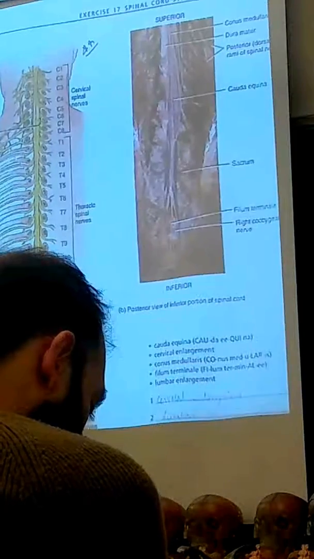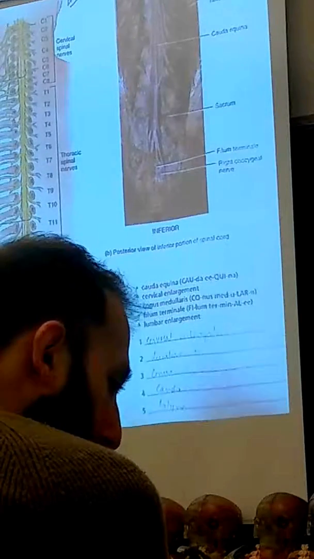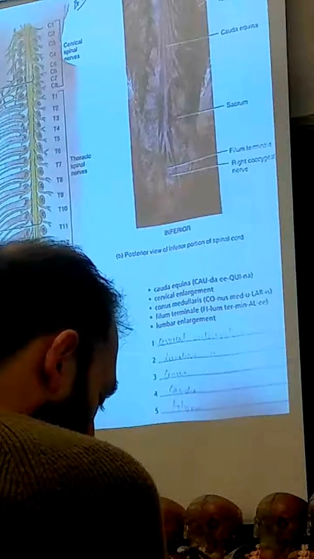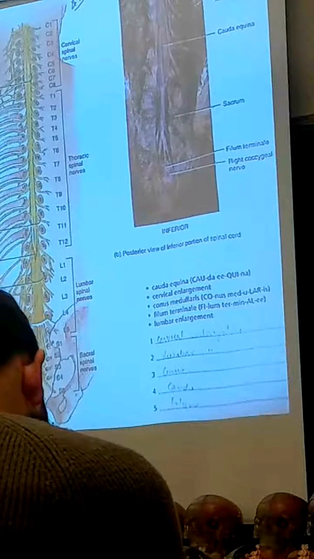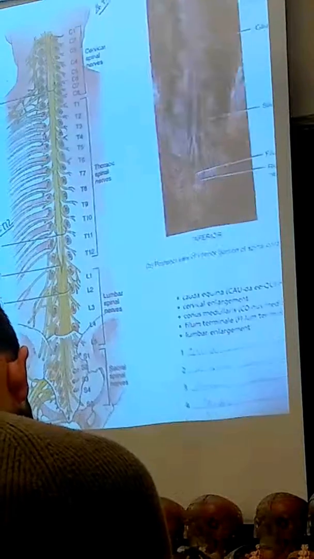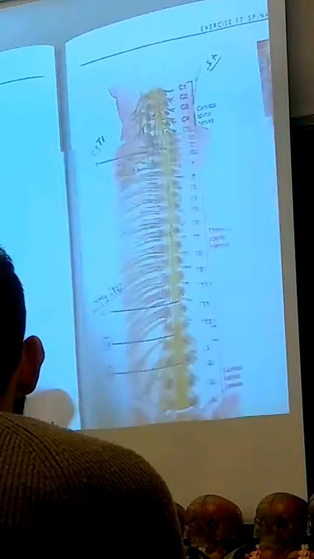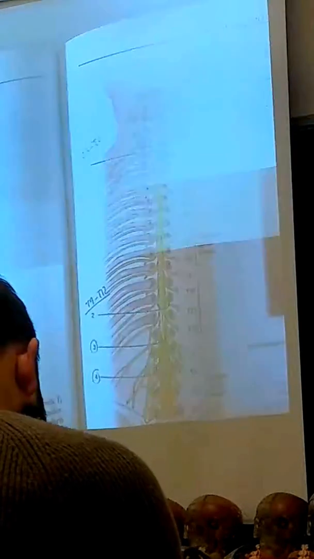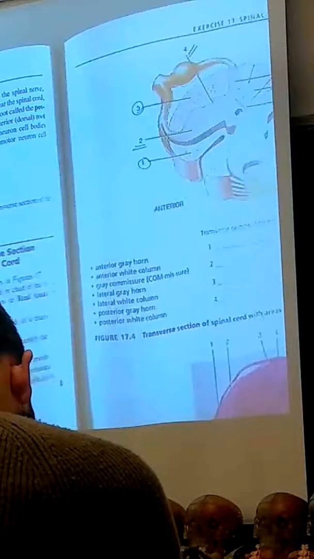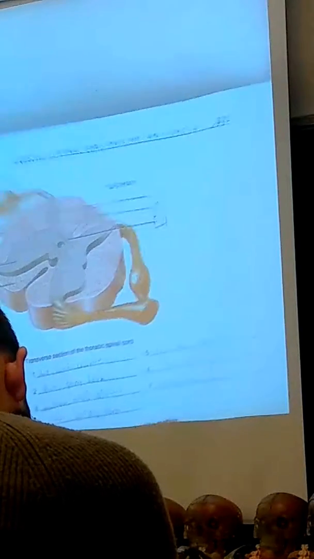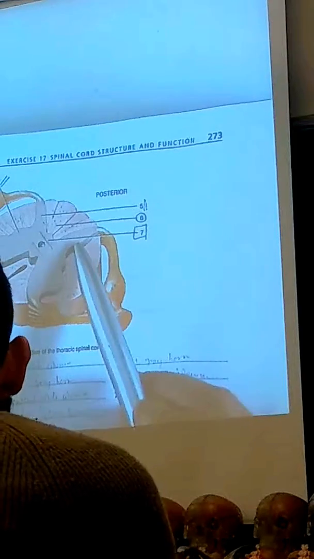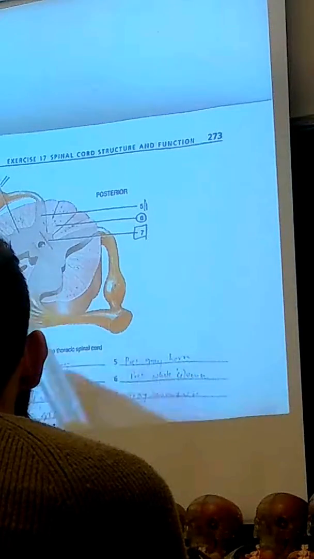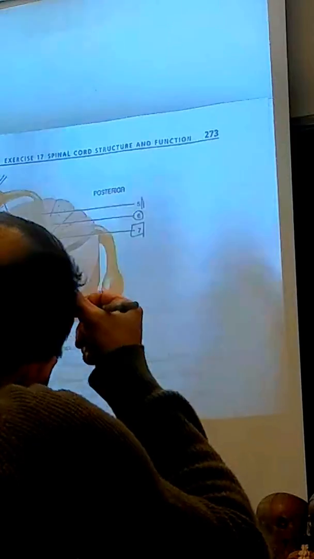Let's go ahead. That goes to exercise number 8. But from this particular exercise, this picture will be there: the various parts of the spinal cord. Alright? So from exercise number 17, this picture and the model of the spinal cord will be there. So what can anyone ask you? What are the various parts? Anterior gray horn, posterior gray horn, lateral gray horn, columns, all that stuff, right? What are the various parts?